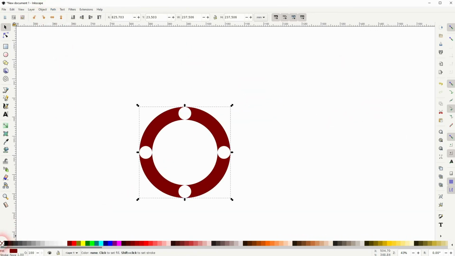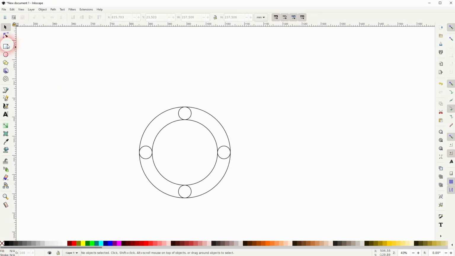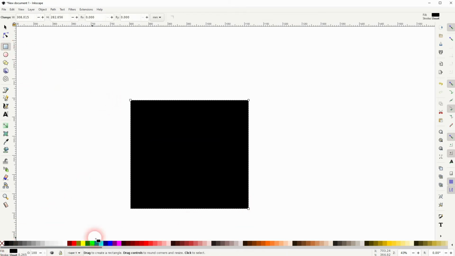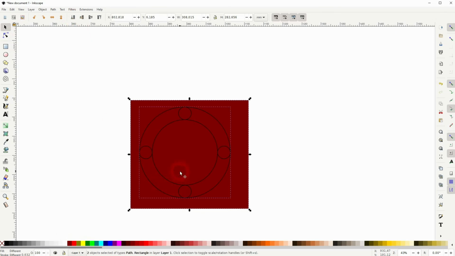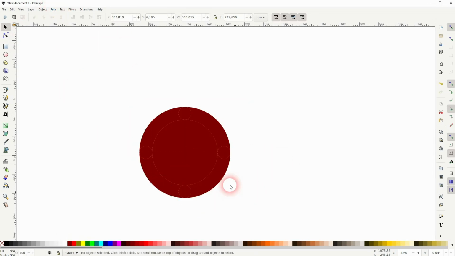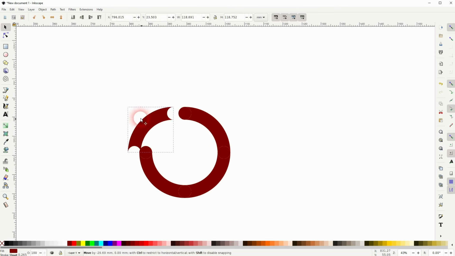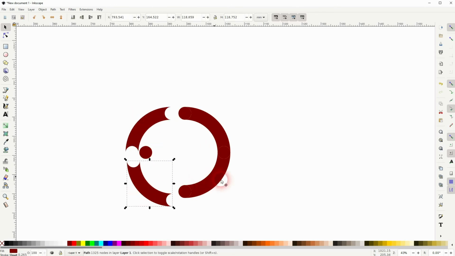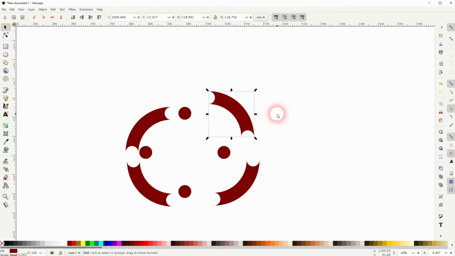So let me do all of that again without the guides. Once more, combine for it all, then get rid of the fill, give it a stroke, create a rectangle, put it to the background, then path and division after you've selected it all. Now everything is cut properly. So for some reason always delete the guides before you do that, or you are going to produce a glitch.